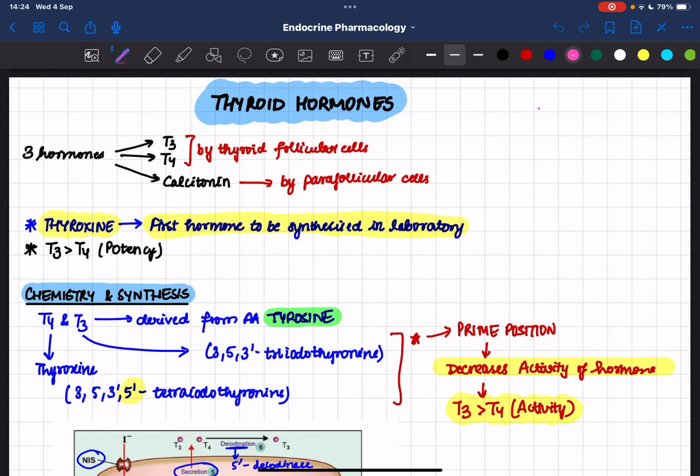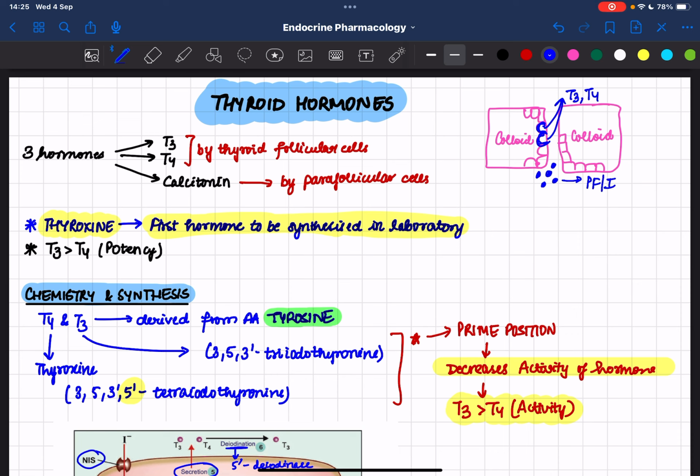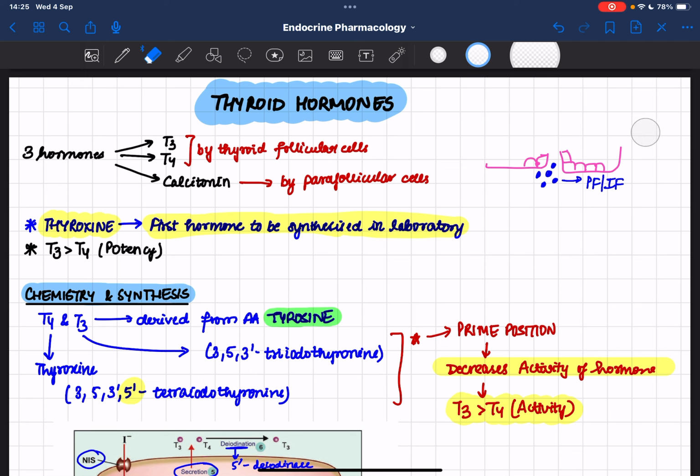How you should get this is like in a diagrammatical manner. Consider if these are two follicles and these are lined by follicular cells. Just giving you a rough example. Okay, and in between the follicles there is colloid, right? So there will be these cells that are follicular cells. These will be producing T3 and T4, while in between these follicles you will find these cells. These will be known as parafollicular cells or interfollicular cells also in some books, and that means they will be secreting calcitonin. So that was the meaning of that.